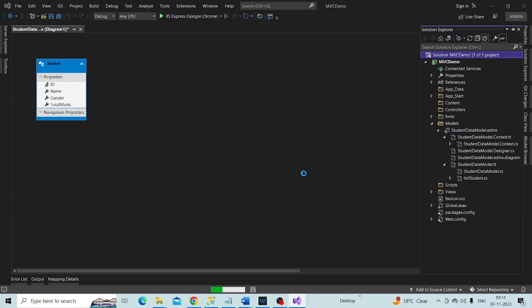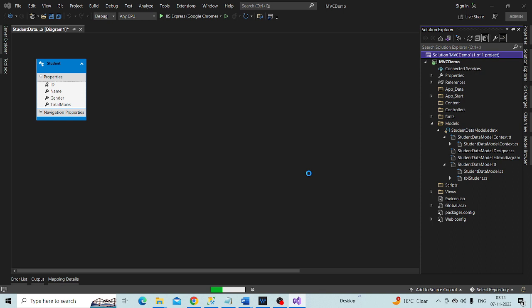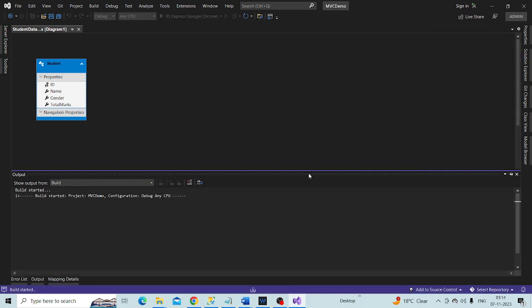Now let's add a controller. The build has not succeeded yet. Yes, the build started now, so we have to wait before adding a controller. The build succeeded. Now let's add a controller.